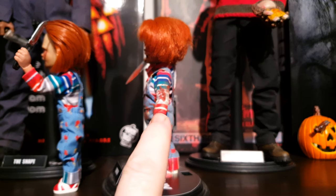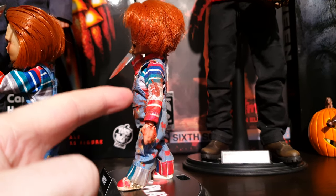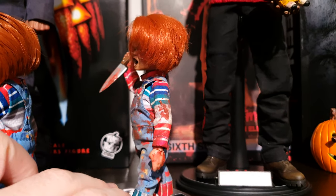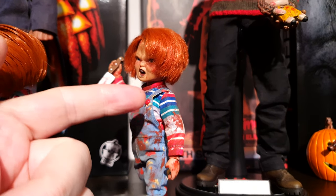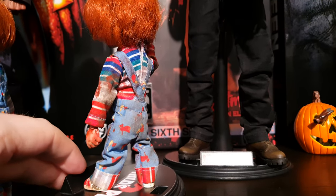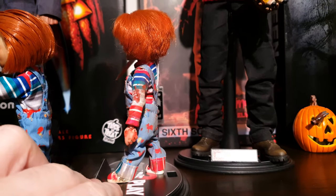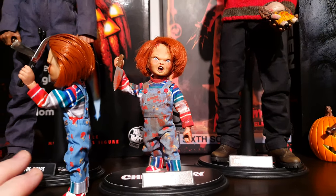I mean, you could definitely still pad this out. It's quite tricky with Chucky because this top is a separate piece to the dungarees. So for the front, I undid Chucky at the back with the Velcro strap, then put the arms forward and pulled the outfit forward and was able to stuff the front section. That was easy to do. But then to stuff his butt, you have to stuff it down the back of the dungarees. That's a bit more tricky because it's a more enclosed area. But yeah, the proportions on Chucky are much better now.